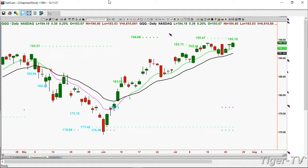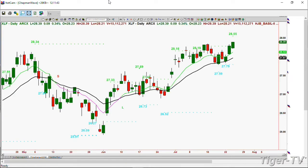And that's saying to me, within the context of what I'm looking at, you've got the XLF, the financials, and I've been talking about this for months. I've been saying the reason why we have bank stock is because I think the financials are very quietly doing a very good job. And at the same time, there are some that are doing much better than others. But this is the total financial S&P financial ETF Spider, and look how nicely this is at a recovery high.